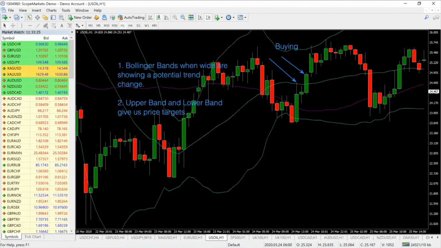And then for me, you can take it to your price target, which is the top Bollinger Band. And you come out up around here. Now, yes, if you're buying on the next price here, you're not making as much as you would have done from this lower point, or of course from down here. But we don't know the market's turning here. So the market is giving us an indication. We're not going to get in at an exact point.